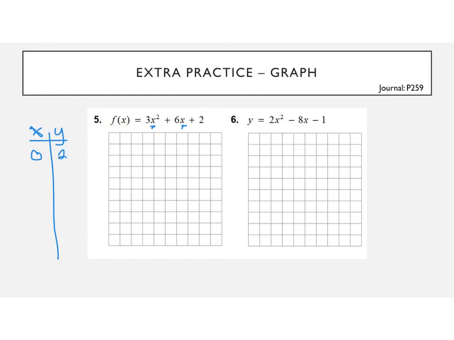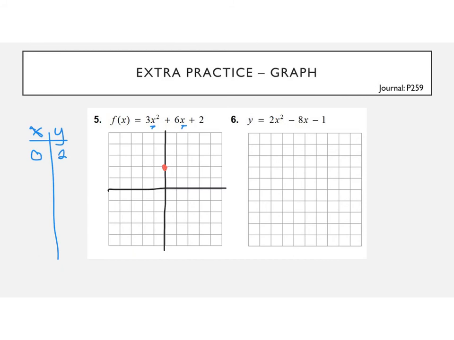All right, because I've worked ahead a little bit, I know that we can graph this one kind of in the middle. So I'm going to go ahead and draw these in. But in general, you might want to come up with a couple of points first. So I know I have a point at (0, 2). Okay, you don't know that's the vertex. Do not assume that's the vertex.